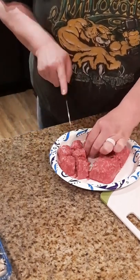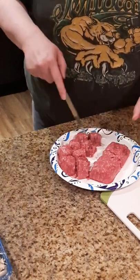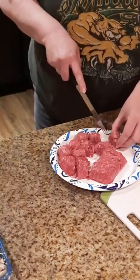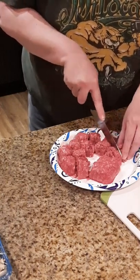So I'm dividing it into fourths. I have my 4. I divided it into fourths, and now I'm dividing it into a second set of 4s. And I'm going to make little hamburger patties out of those, 16ths of a hamburger.